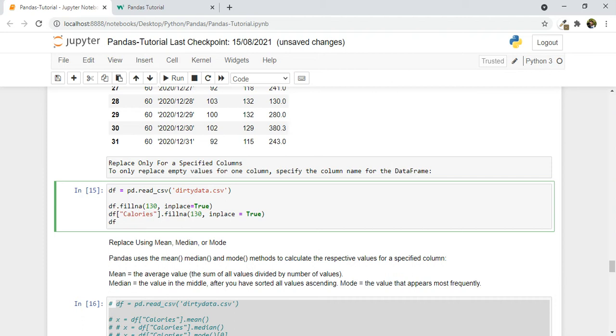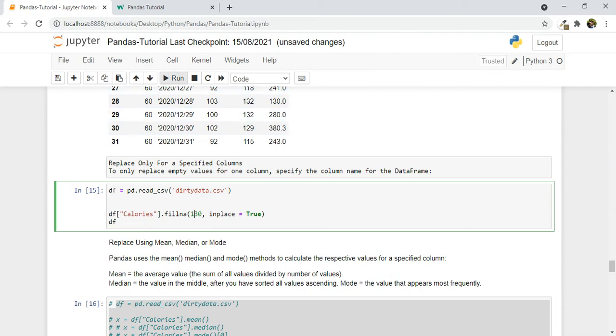So we give this data frame a specific column to change, calories. This way it will only fill in the empty values under the calories column with 130. That makes a bit more sense, right?